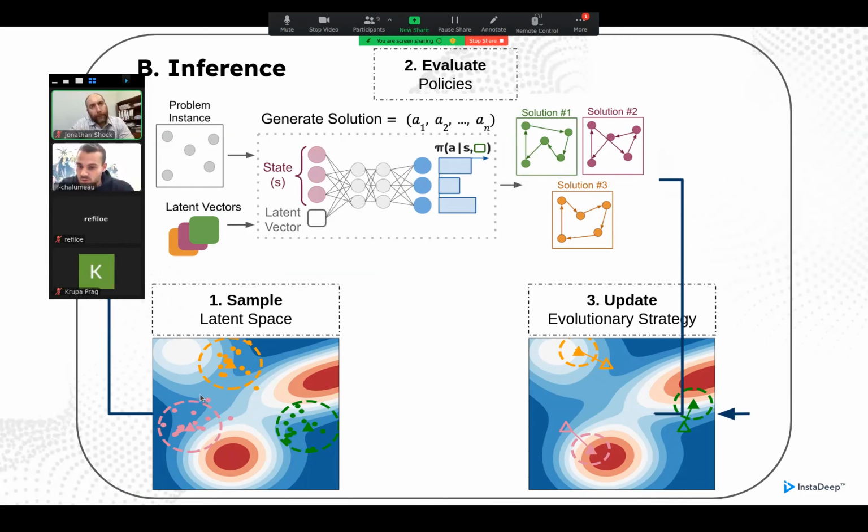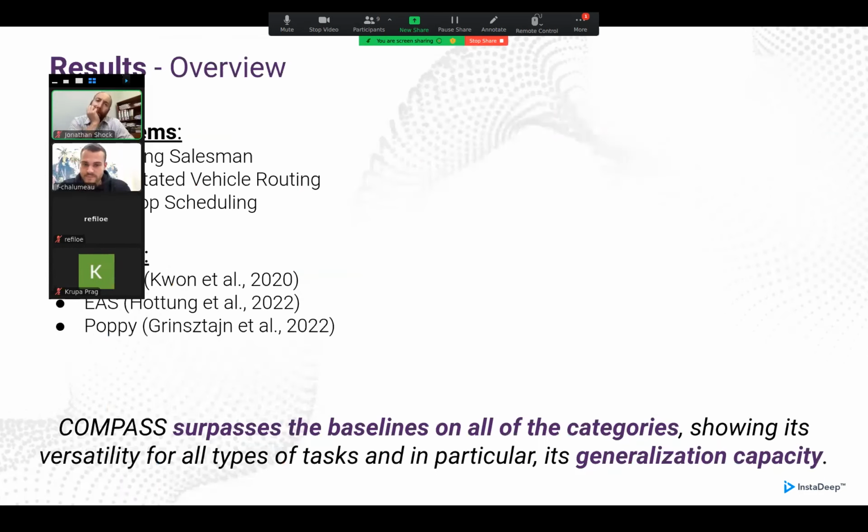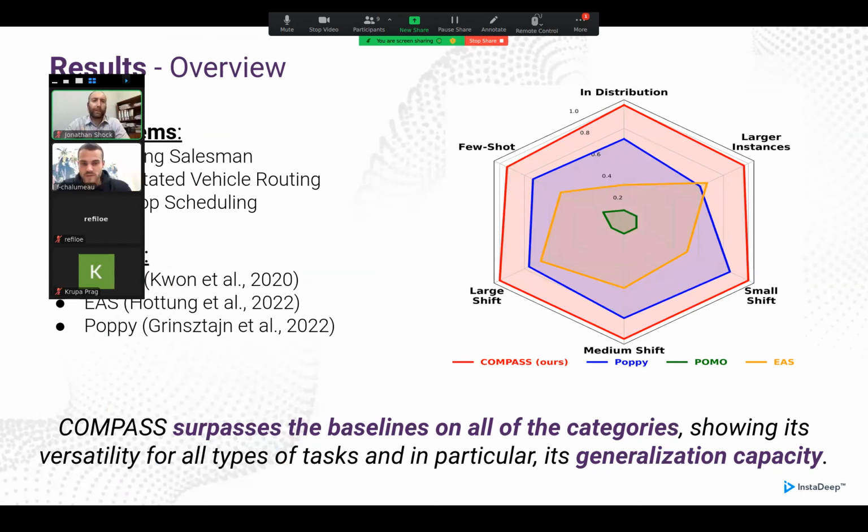At first, we're going to sample in random areas, which are not necessarily the best ones. But little by little, we can update the distribution to get closer and closer to those areas of high performance, which is what we do until the budget is used. So now let's look at the result we can obtain with this idea.